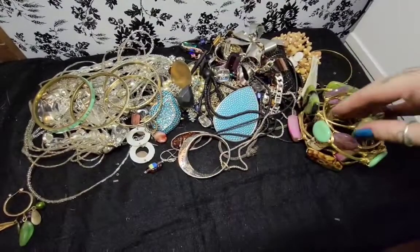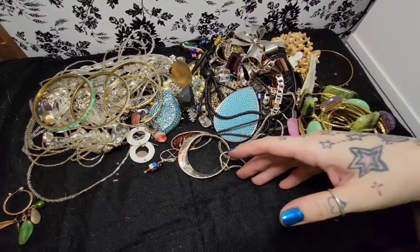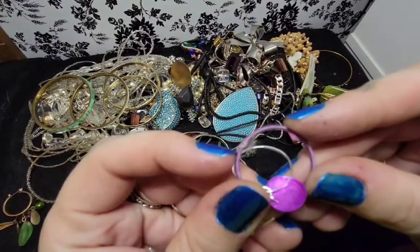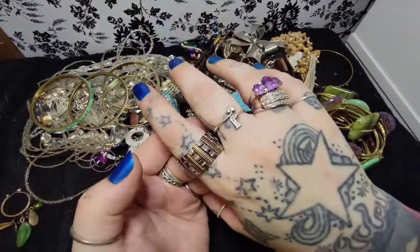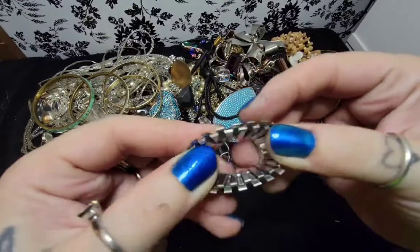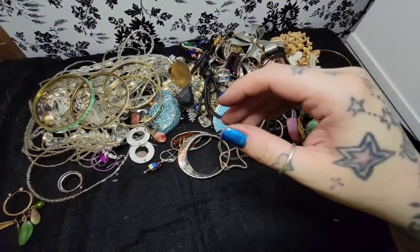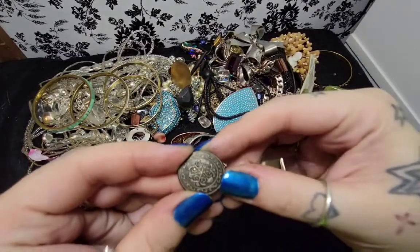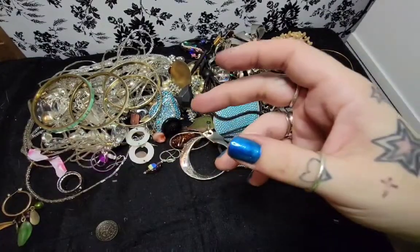I think that's all those. Maybe I'll lot them together - I'm not sure what I'm going to do yet. We're just going to pull a couple more pieces here. Ew, look at that, that's gross. This is a cool ring - I might keep that for myself. It's made out of a wire or a watch band. I like that, it's really nice. What else - we have a candy wrapper, a button, a pair of keys, and a big button. Onto the next.